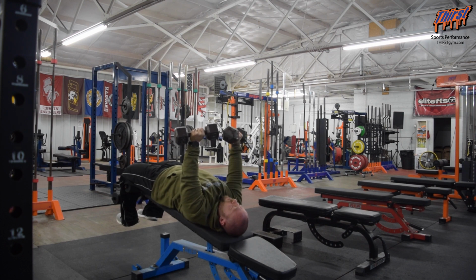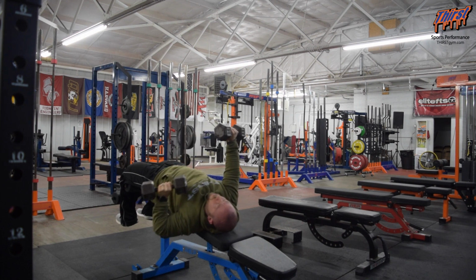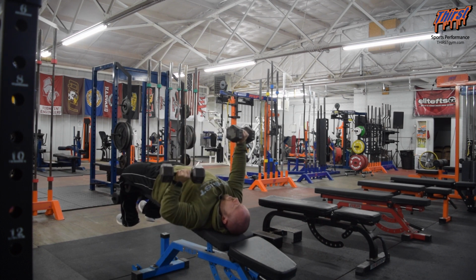We are going to rotate around just a little bit because of the loads, but what we don't want to have happen is bring that dumbbell down and I start to come off the bench. Okay, don't want that. Just make sure you're in a good position.